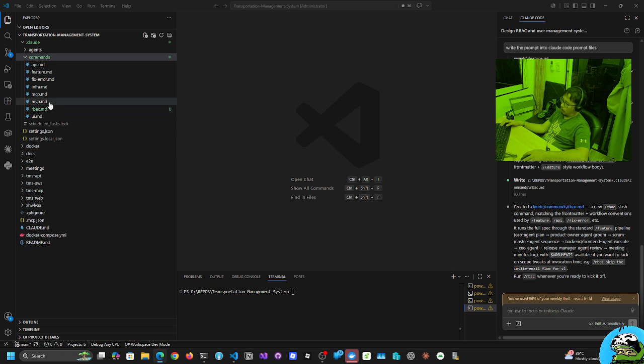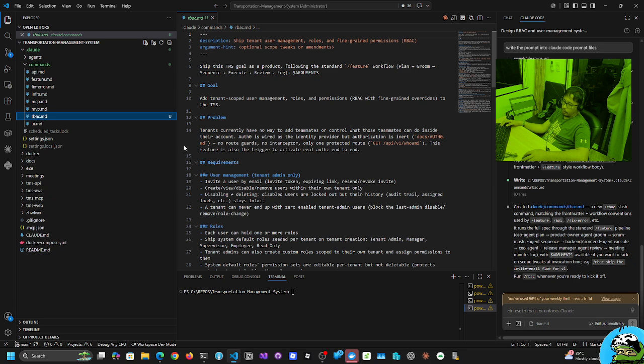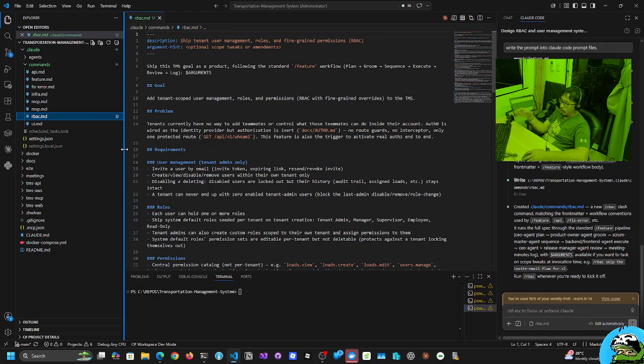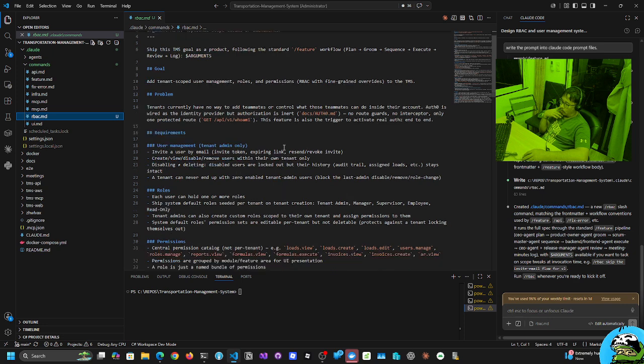All right, so I can just, okay. Ship this TMS goal as a product following the standard feature workflow, and tenant-scoped user management. The problem: tenants currently have no way to add teammates or control what those teammates can do inside their account. Auth0 is wired as the identity provider, but authorization is inert.